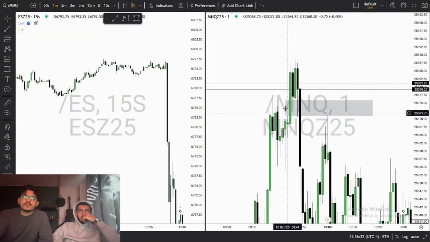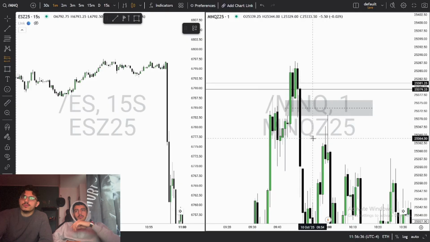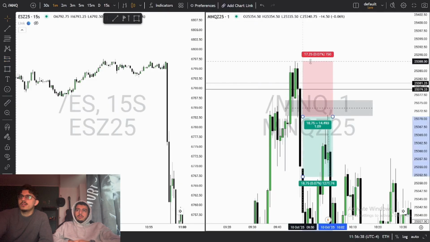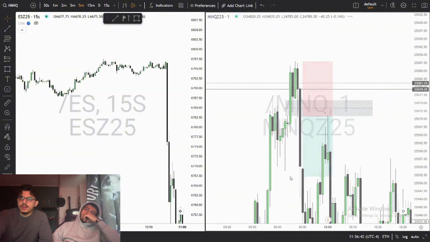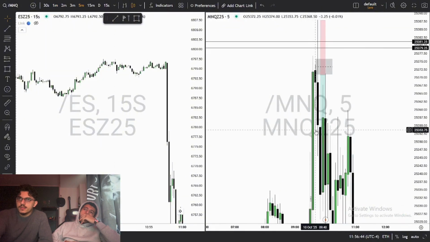Price just went right through it. He didn't give me any retracement, so I can enter from here, or at least from here. It just dropped down and hit my first target, my unfilled 5-minute gap right here. So right here in this 5-minute gap was my break even.